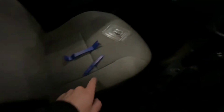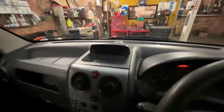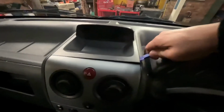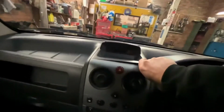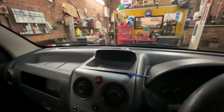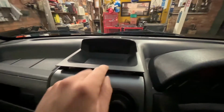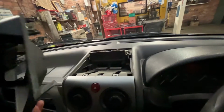So what you need are these little plastic tools called spudgers. These are fantastic, because if you ram a screwdriver into here, you will just cause problems and mark it. So you just wedge it in down there, and you just lift it up. And once you've got it lifted, you get your hand in, and obviously wedge that in, and you just lift it up. If you just bear with this, I can't do all this one-handed. I'll have to cut in and out. So you just do what I've done there. You just wedge it in at the corner, lift it, and then the whole unit just lifts off as so.